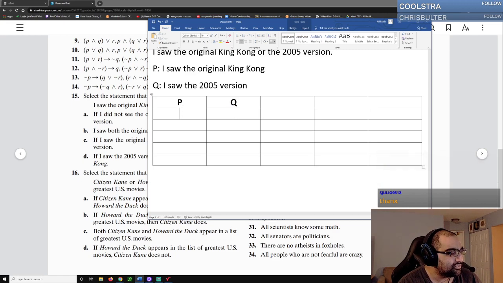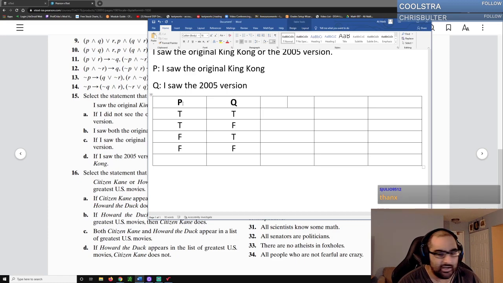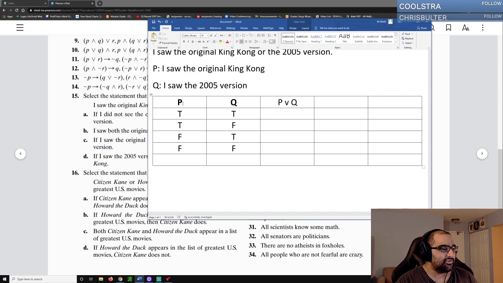So true, true, false, false, false, true, false. And our first one here will be P or Q. All right, so there we go, P or Q.